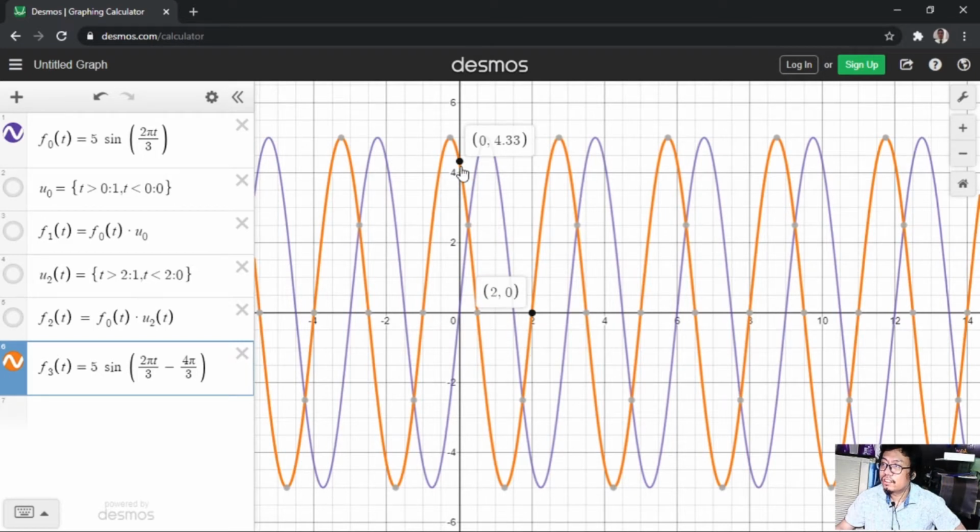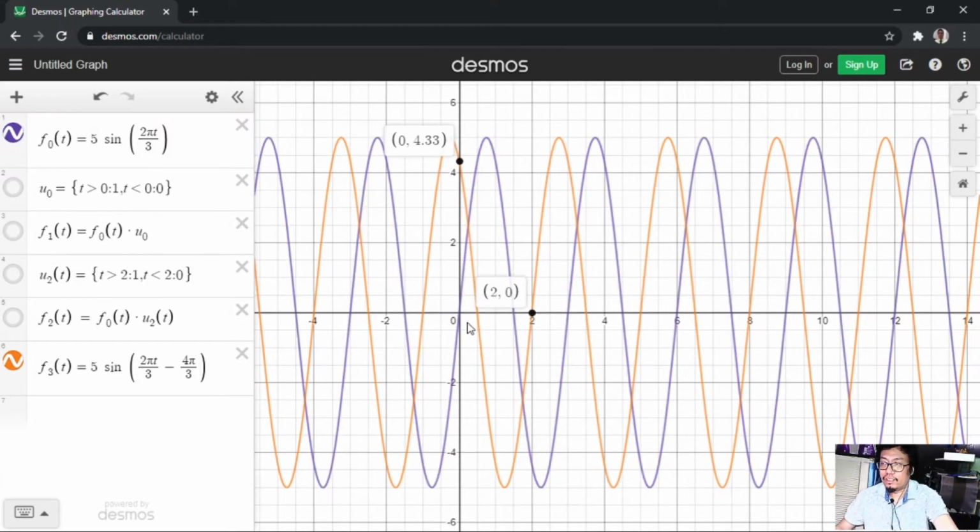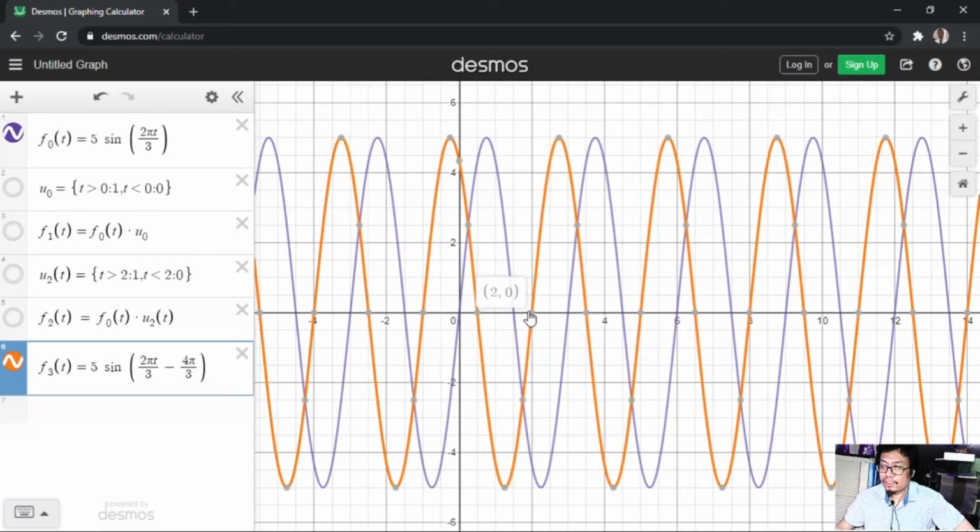So here, something like here. That should not have been the value of the signal after 2 seconds. If you observe furthermore, your signal actually starts 0 at t equals 2 seconds. So that is what we want: our signal to be delayed by 2 seconds.